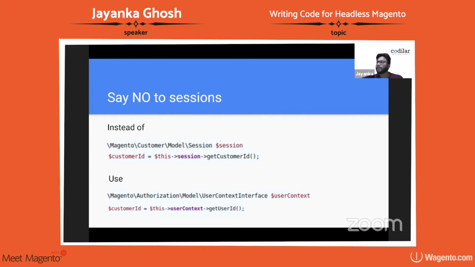If you want to save some data in the session, instead of sessions, try to save it in some table in the database, and use some tokens to authenticate that data back and forth to the user. Or if you want to save something which is very device specific, use the local storage. For websites, use the local storage, or some similar alternative, so that you don't have to worry about this data coming back and forth.